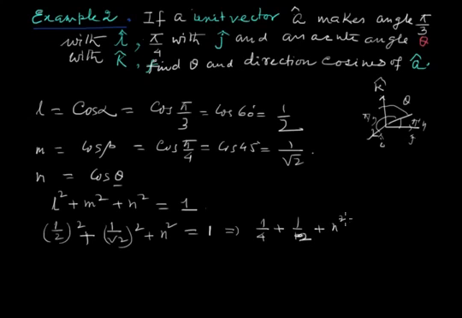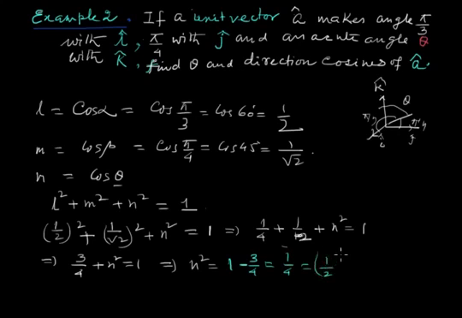Plus n square is equal to 1. So that is half and 1 by 4 - if we add up we will get 3 by 4. So 3 by 4 plus n square is equal to 1, so n square is equal to 1 minus 3 by 4, that is 1 by 4, which is equal to half squared. So this implies n is equal to 1 by 2, therefore cos theta is equal to 1 by 2.